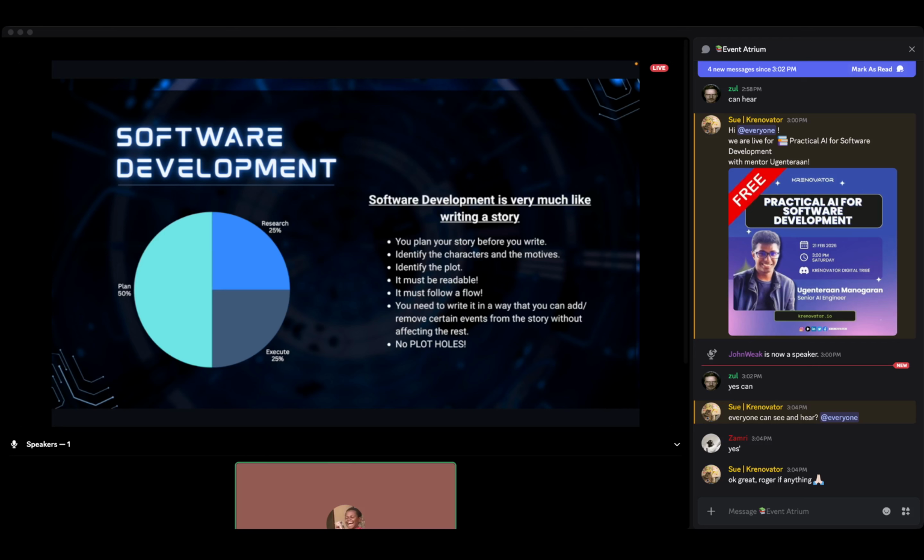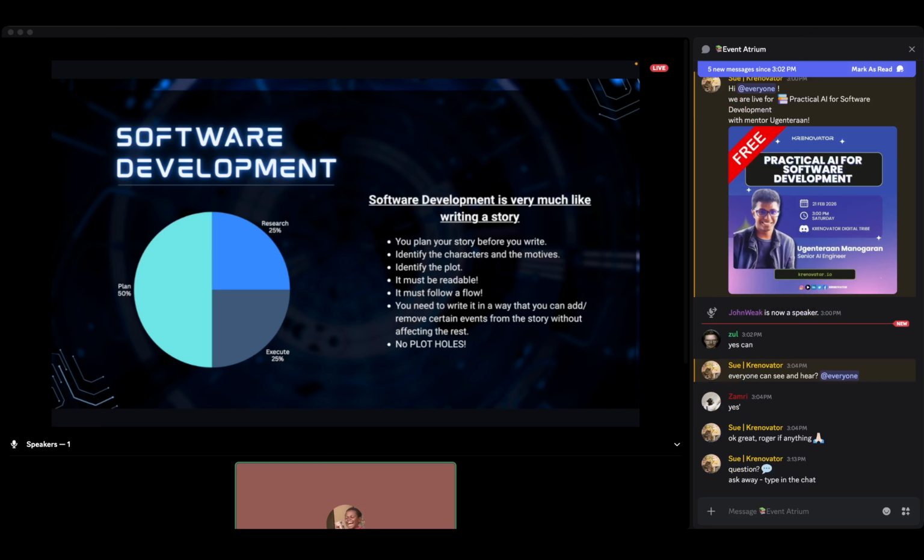When you write your software, you need a flow. For example, if you're logging into Facebook, you have the first page, which is the login page or the sign up page, and once you log in, you have the home page, and then from the home page you can go see other people's posts, you can go see the comments, and then you can also go to the groups, right? And then you can upload your own story, you can go to your own profile. So there are flows to it that the users can choose, which is the same as in a story. You need a flow. Even though your story is really good, if there's no flow, there's no point to it, right? And then obviously it must be readable.